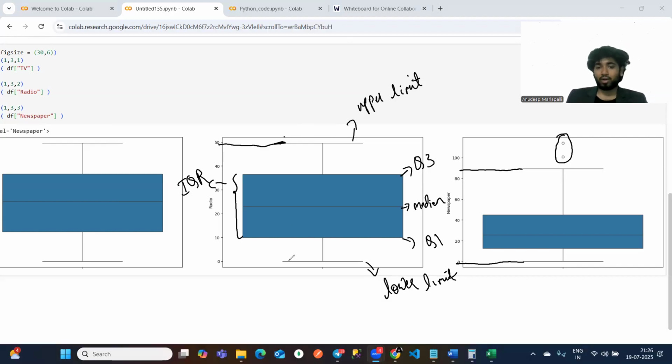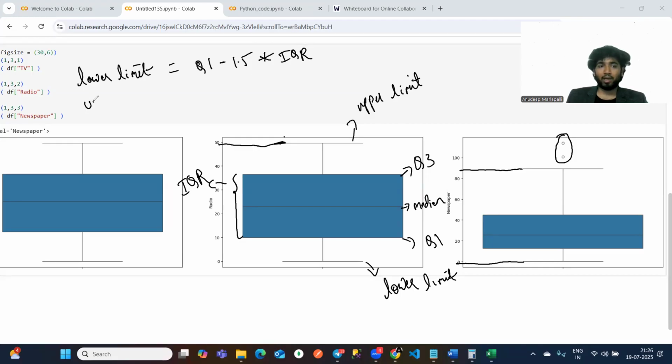So now how do you get this lower limit? Here I'm going to write: lower limit is equal to Q1 value minus 1.5 multiplied by IQR.